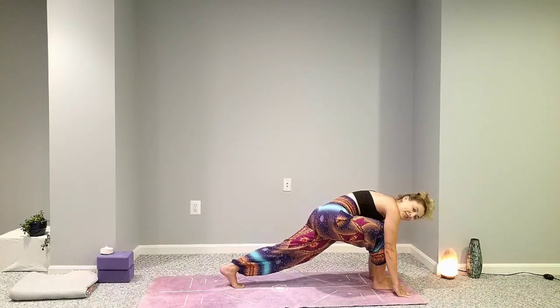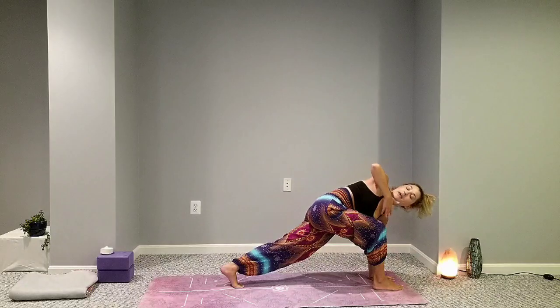Exhale. And inhale if you want to point up your left side body to twist. Shooting the energy directly up to the sky. Reaching for the sky.